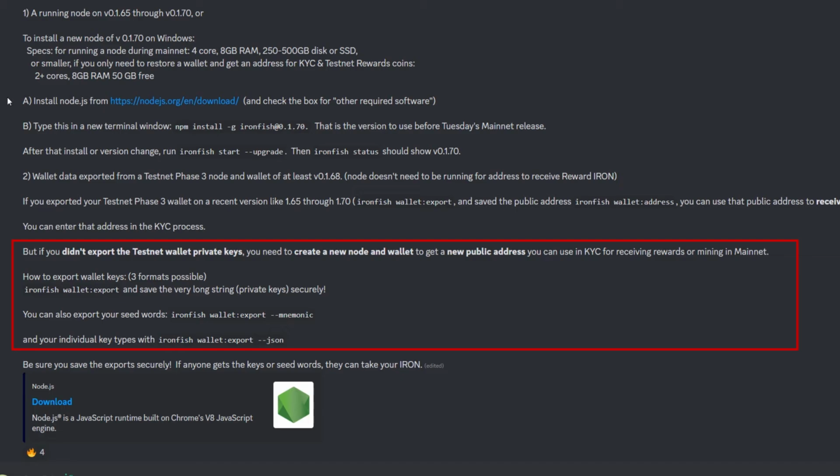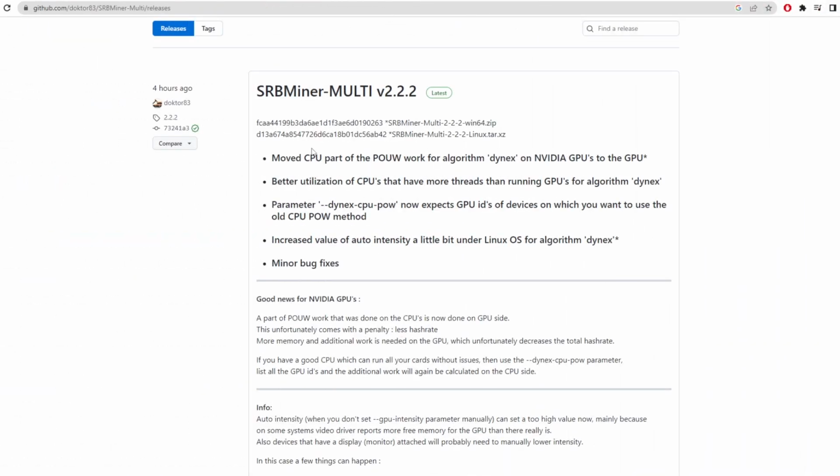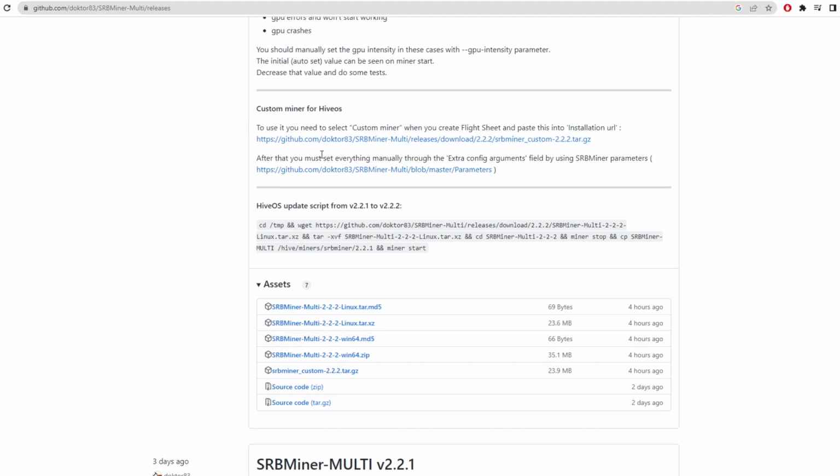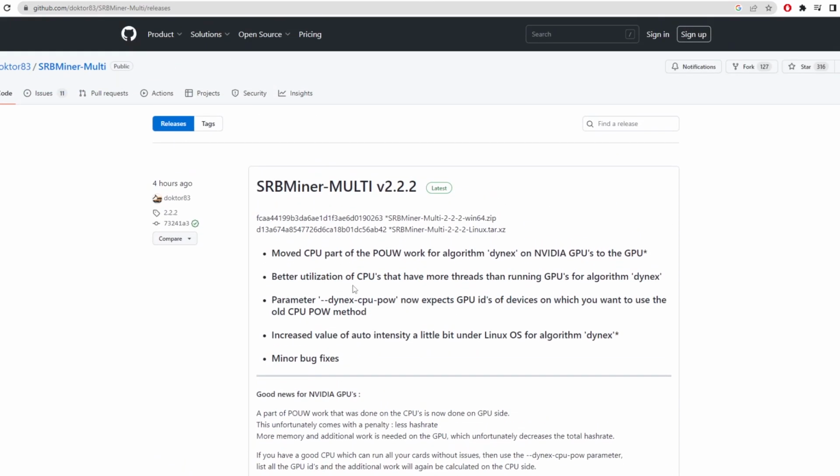But now that we have our own wallet address, we can start to set up a miner file. If you had any problems with the setup of the wallet, leave a comment below and I'll try help you out, or you can hit me up on Twitter and I'll try help you out over there. Now with the miner setup, we can use a miner that supports the same algorithm as Ironfish. This algorithm is the Blake 3 algorithm. I'm not sure if all miners work, but a lot of miners should support the Blake 3 algorithm because Ethereum is a Blake 3 coin and is used a lot.